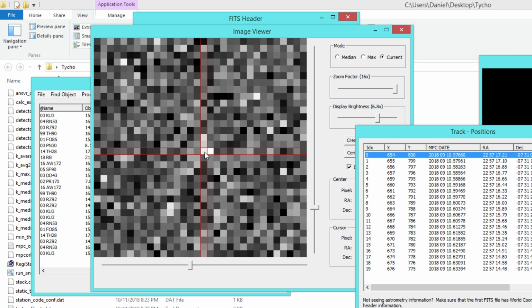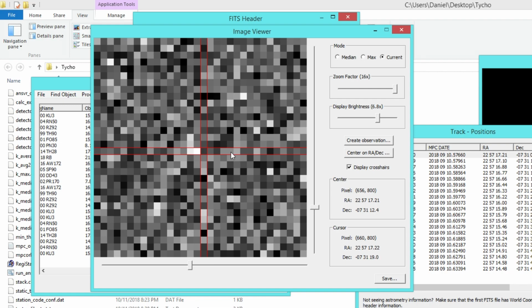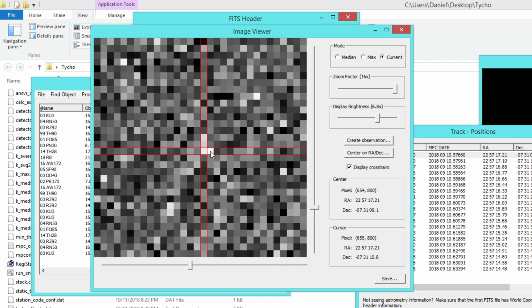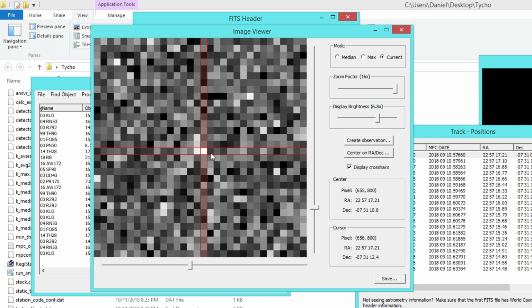To get it centered on the peak pixel, sure, you could manually do so potentially, but you can also just double click. When I double click on the peak pixel, the software is going to move to the pixel having the highest value in that region. Okay, so now it's centered on the peak pixel, and when you click on Create Observation, the software is going to run a centroid algorithm.